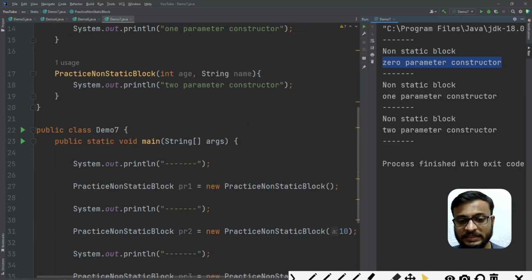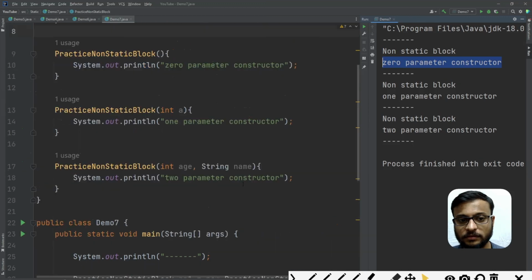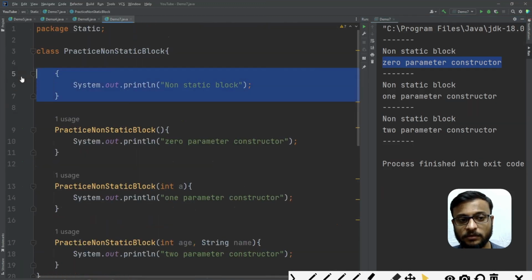Whenever I created an object, this non-static block got executed. This is the beauty of static and non-static blocks. A static block executes only once, irrespective of the number of objects you create. But in the case of a non-static block, every time you create an object, the non-static block gets executed.